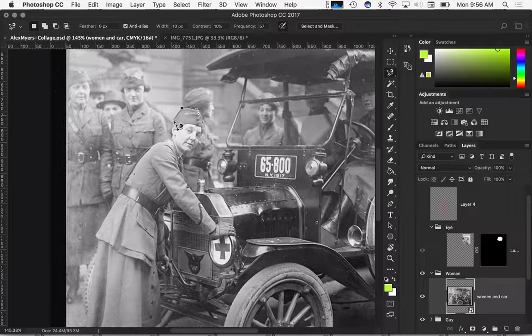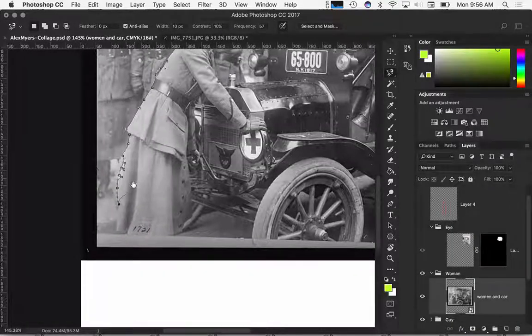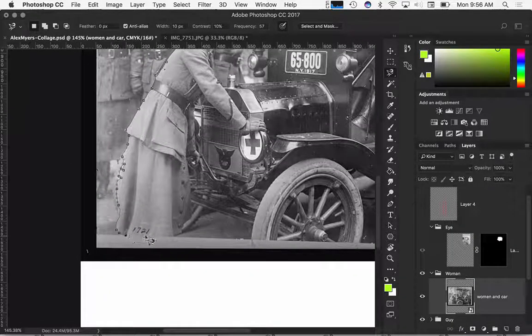This one's gonna be a little more difficult because there's a lot of gray. So you might have to actually place lines a little bit more than you would normally. So I'm dragging, letting the magnetic lasso also place anchors, but then every now and then I'm clicking. Like right here, I should have clicked way back here. I'm clicking to kind of reinforce. It's trying to pull too much of that tire. The pixel values are the same. If you want to, you can just use the polygon lasso or regular lasso.